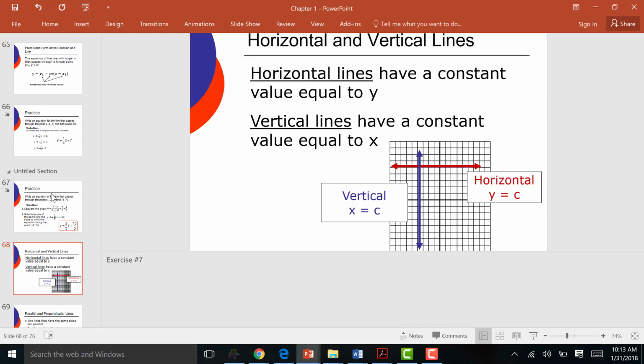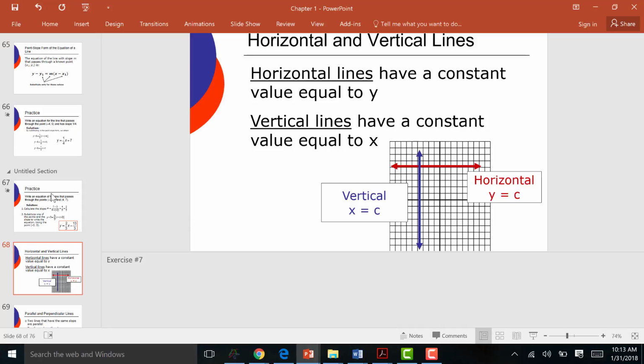You don't have to go through this long process of what we did with the y equals mx plus b. You don't have to do the y minus y1 equals m times x minus x1. You don't have to do any of that. If I ask you what is the equation of this line, I want you to tell me first, what axis did this red line cross? Where does it cross it at?